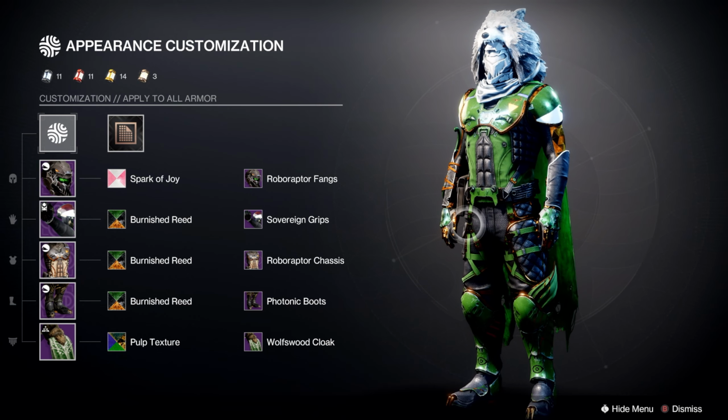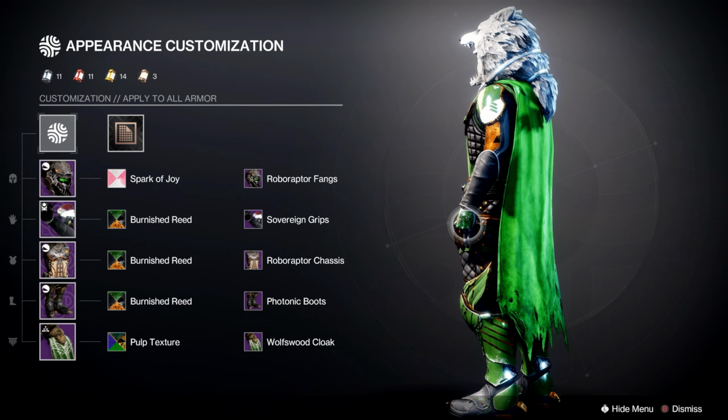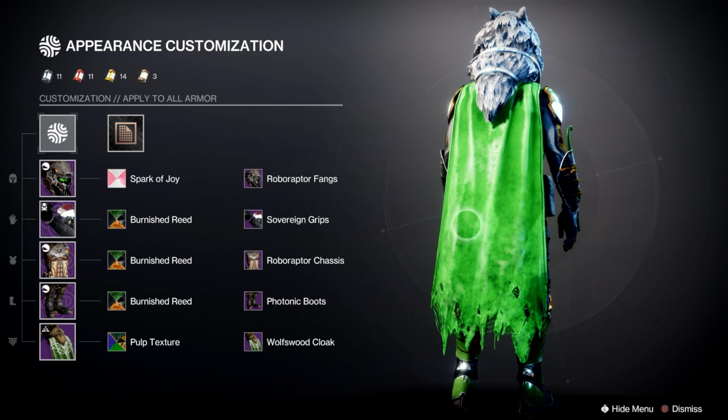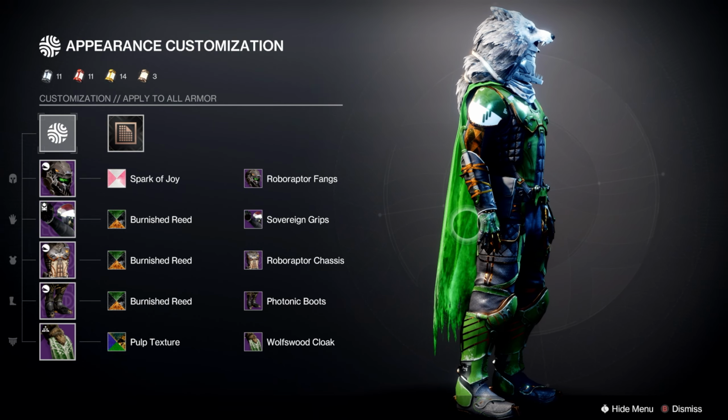It's called the Haunting. I don't remember. It's the Halloween event. We have the Sovereign Grips. Those are some really OG armor from the New Monarchy set, and then we have the Roboraptor Fangs again from the Halloween event as well.